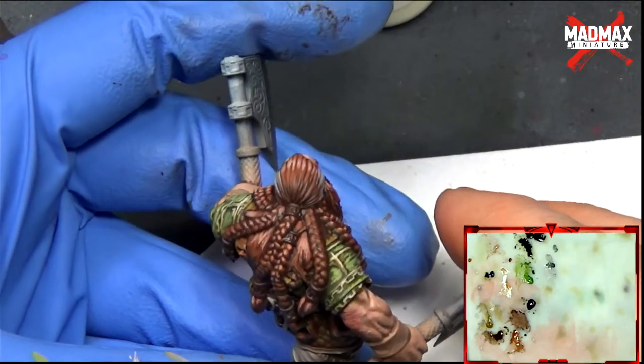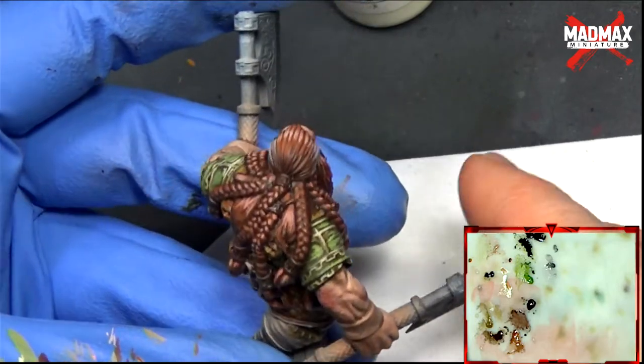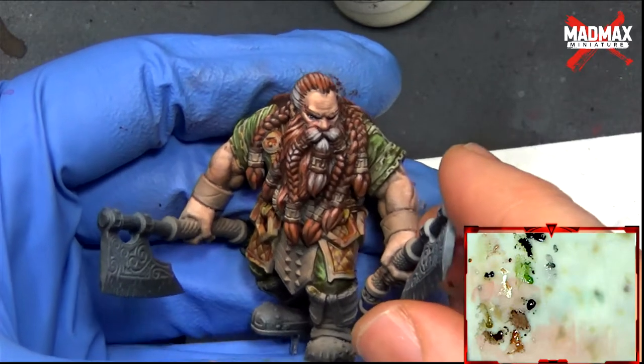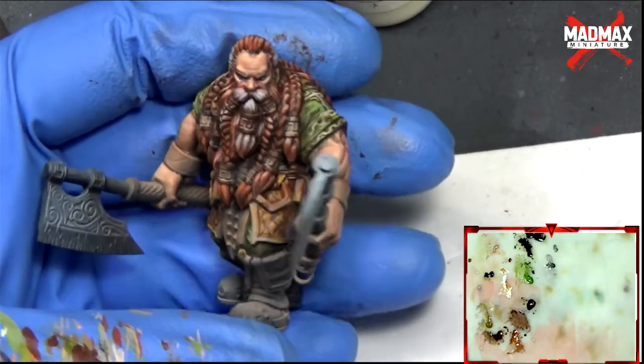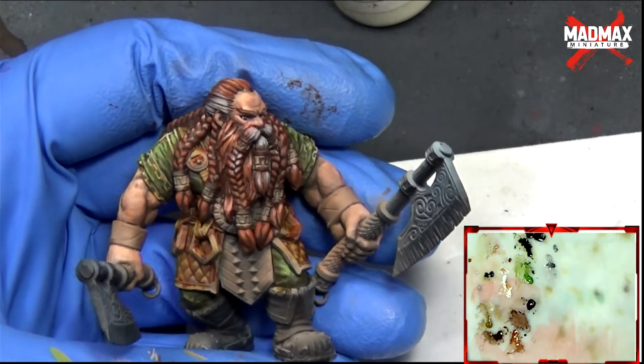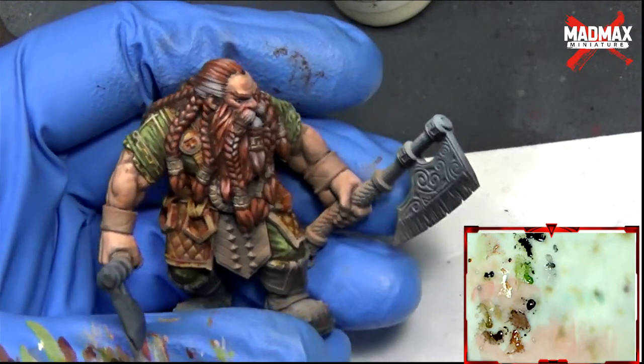All right. So we got the beard and hair done. Now it will be time to start some of the metallic work.